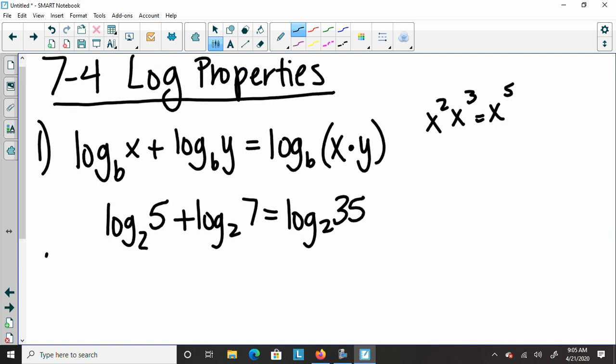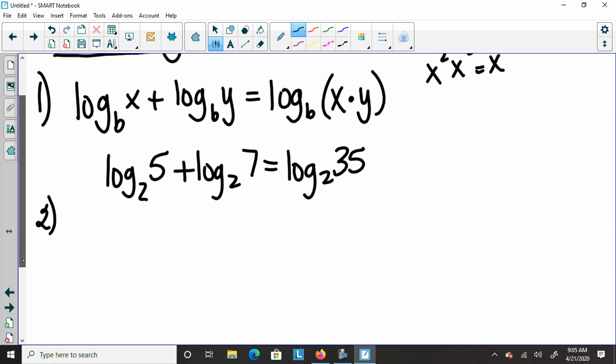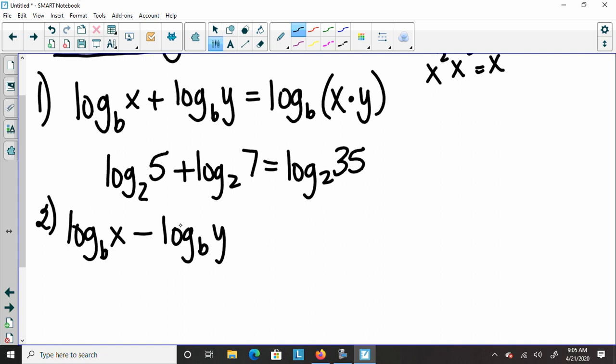All right. Our second property. This next one is very similar. So if I have log base b of x minus log base b of y, when you think about subtracting and your exponents, that's when you would have divided. So that's the same as log base b of x over y. Okay. So to take this from two logarithms into one, if there's a minus sign in between, it turns it into a dividing problem. So that's if we would condense it.